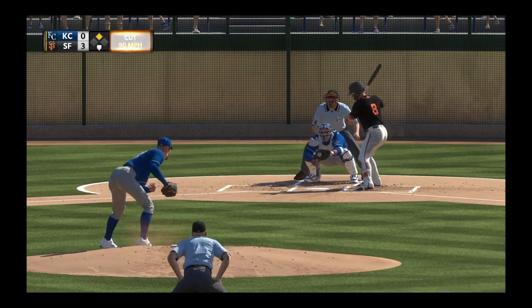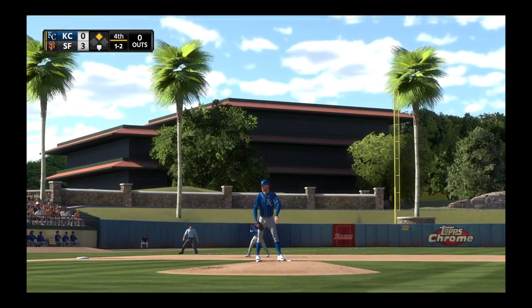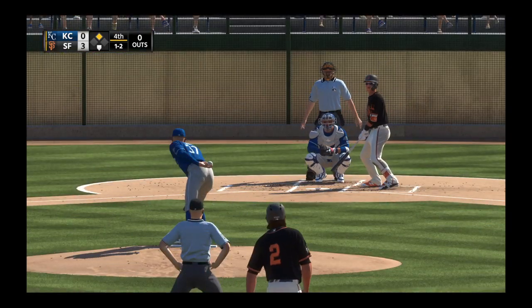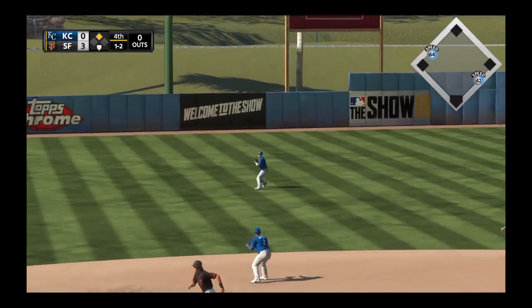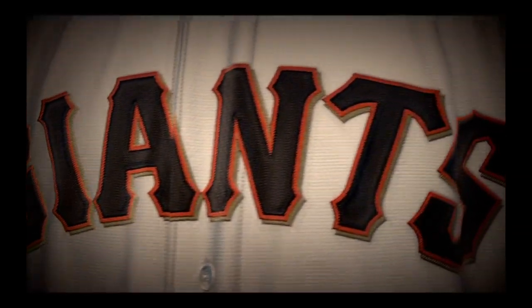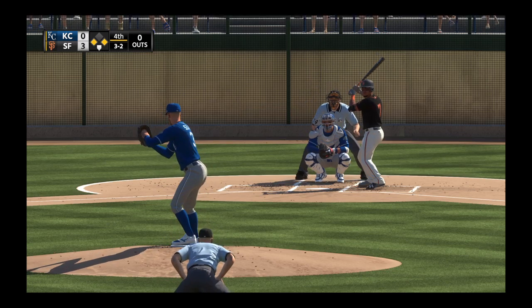Stepping in now, Horace Drennan. There's a knee-high pitch that catches the zone. Hit sharply on the ground, and that's through into left, a base hit. Now the throw comes quickly into the third baseman, so they're at the corners now to begin the inning. Hey, this has the makings of being a pretty big inning, D-Roll. Leadoff double, now a base hit, and all of a sudden we're looking at first and third. Yeah, sometimes you wake up and just get smacked in the mouth right here.